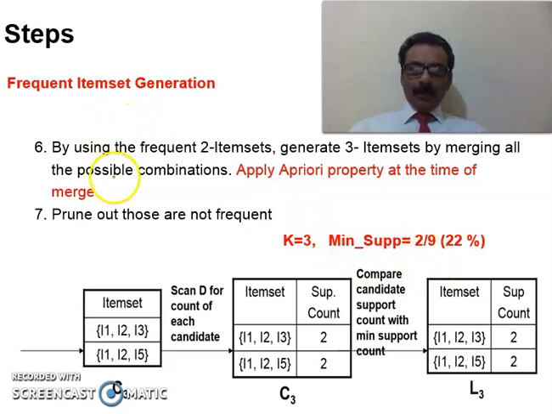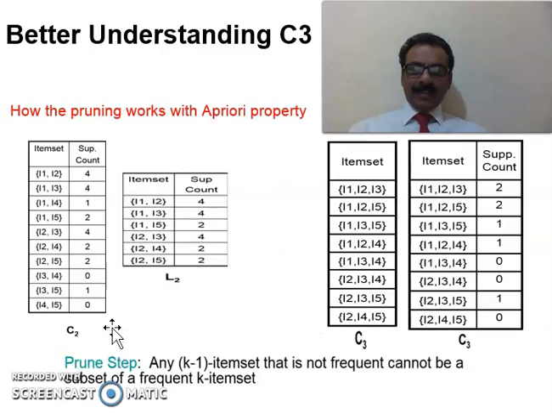Now this step is very, very important. You have to carefully understand what we are going to discuss here. In this step, when the candidate set is generated, you are going to get only 2 candidates, I mean with 3 item sets. Why, and what is the reason for this? To understand that reason, let me look at it in the next slide.